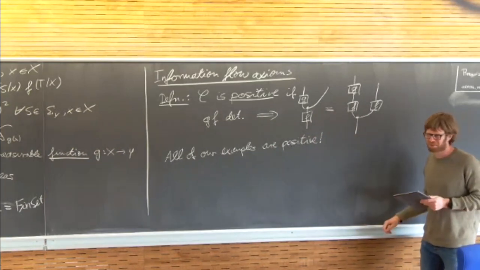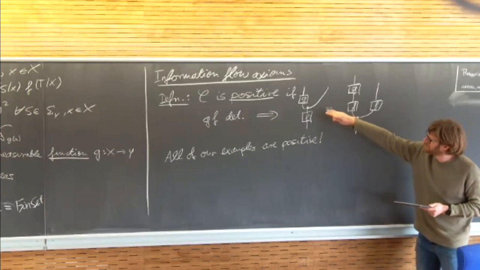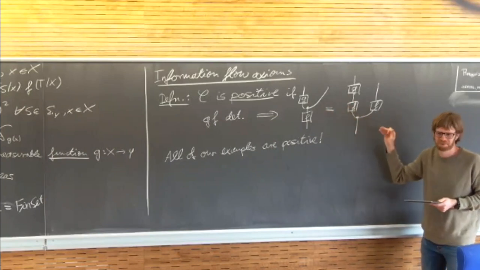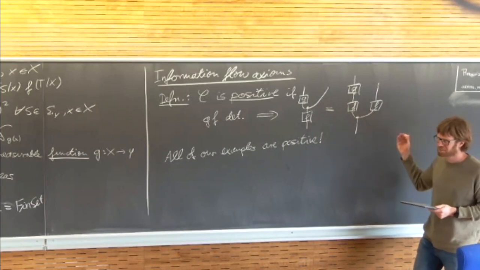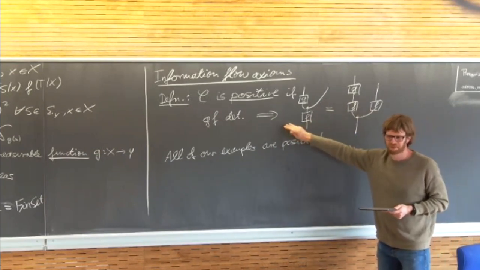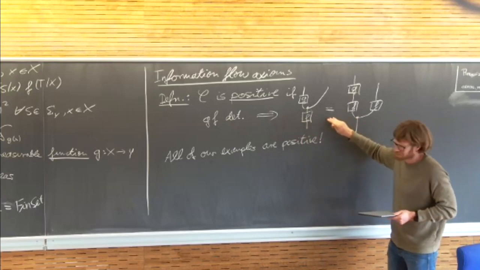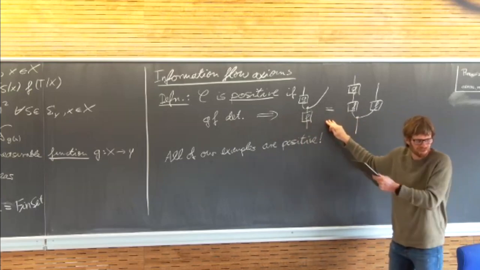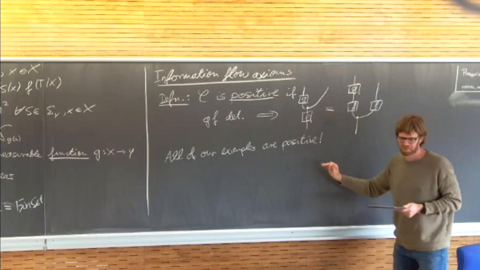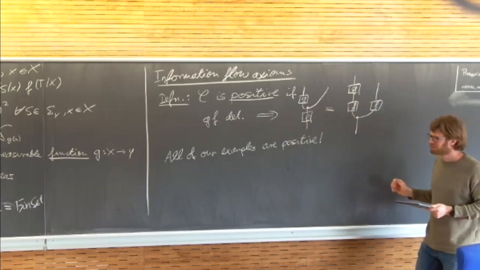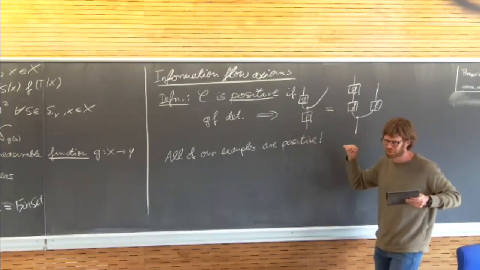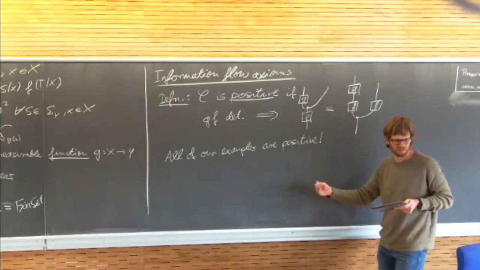Okay, now, maybe unsurprisingly, since it's an additional axiom, there are also examples that are not positive. These display counterintuitive behavior, because I had argued this should hold based on our intuition about computation. And so this is one way to make precise that these counterexamples are bad theories of uncertainty, because they don't conform with our intuition.